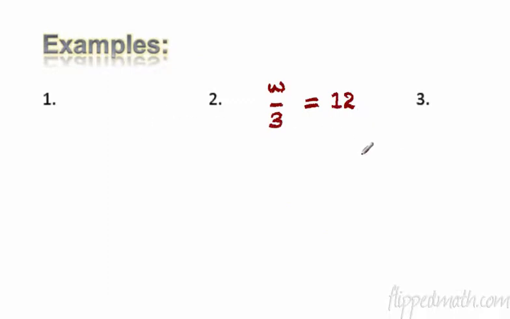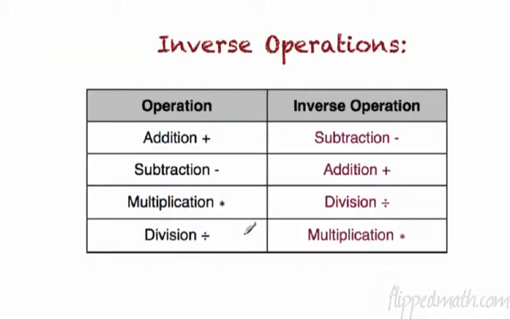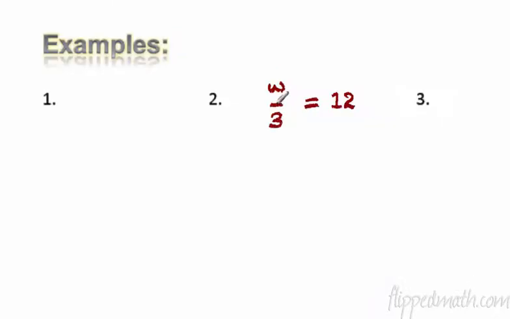W divided by 3 equals 12. So this is a fraction bar, and in algebra, the fraction bar is division. It represents division. The inverse operation is multiplication. So we need to multiply to solve this. You had some number W, you divided by 3, and it equaled 12. So we're going to undo the dividing by 3, and here's how we're going to show it. We're just going to put a little dot, that means multiply, on both sides of the equation.